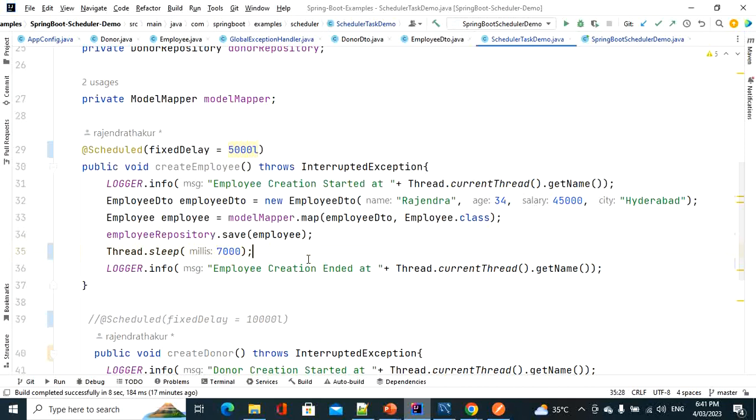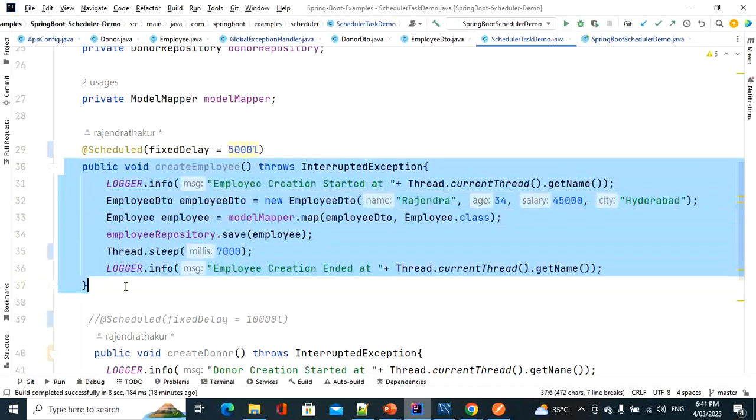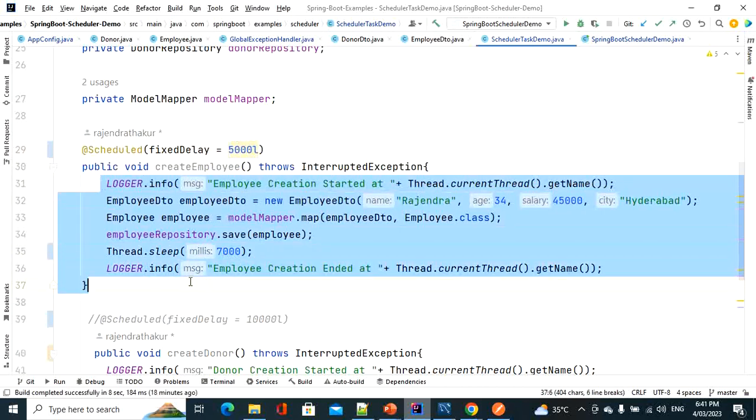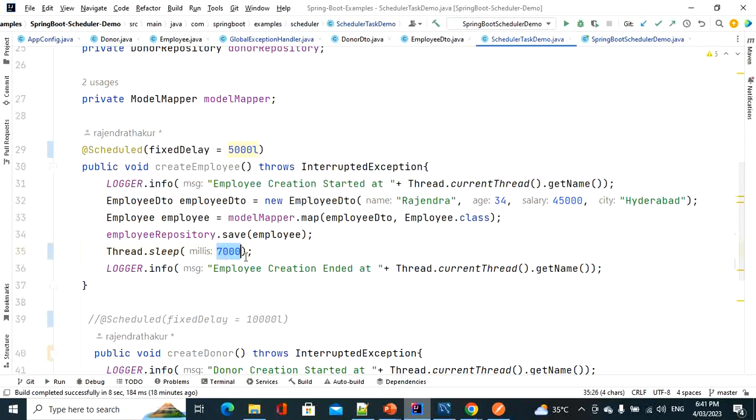This single method is annotated with @Scheduled with fixedDelay equal to 5 seconds. So what does it mean? It should execute this piece of code, sleep for 7 seconds during execution, and after that take a delay of 5 seconds and start the second iteration. Let's see whether it is happening or not.